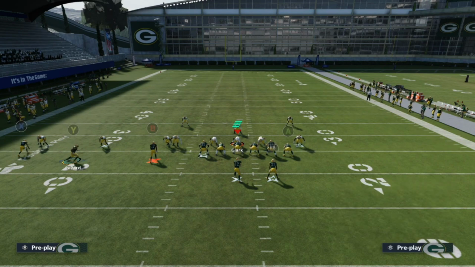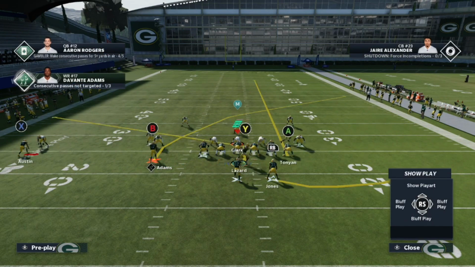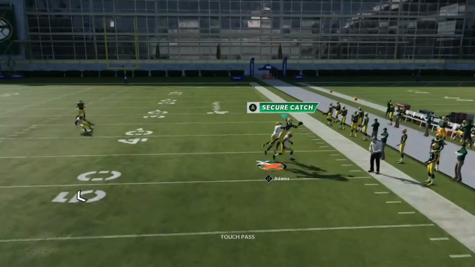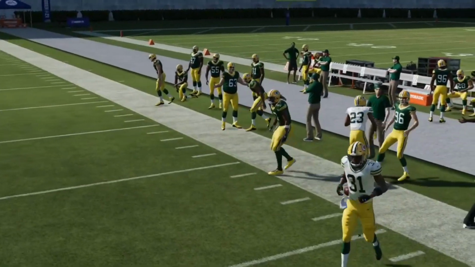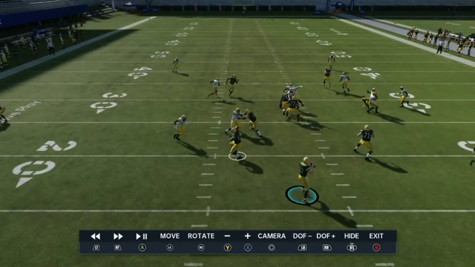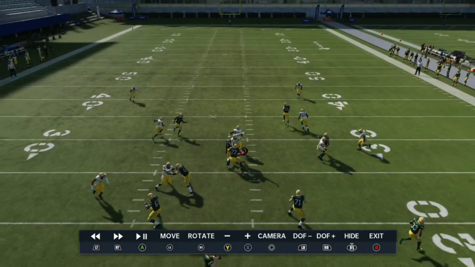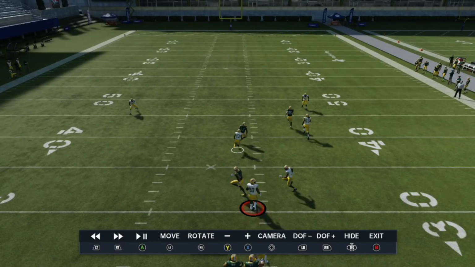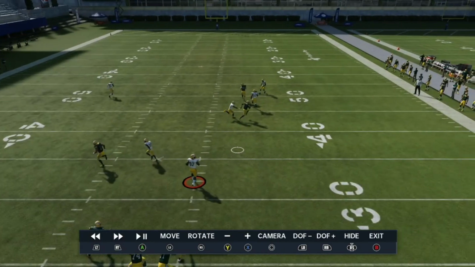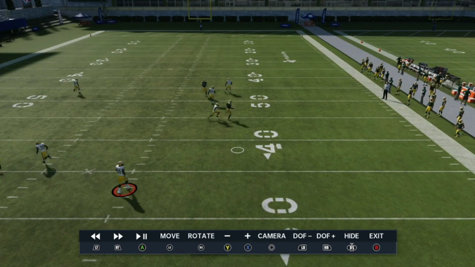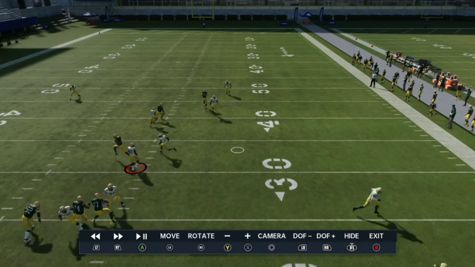So here, even though this isn't a route combo development course, we'll touch on it a little bit. You can see here that the reason why we don't keep the slant and the crosser on the same side is because it's going to be easy for the user to lurk in between both of the routes. Whereas, if you have them crossing in opposite directions, right here, the user's going to have to make a decision. Does he want to run with the crosser? Does he want to run with the slant? Since they're going in opposite directions, he's not going to be able to guard both of them. So that's why we want the slant and the crosser going in opposite directions of each other.